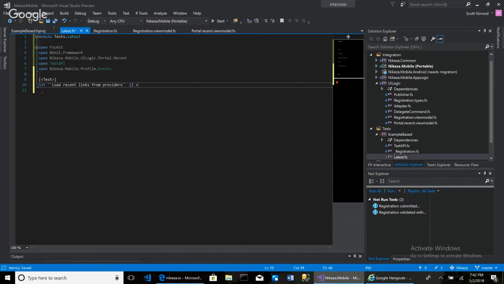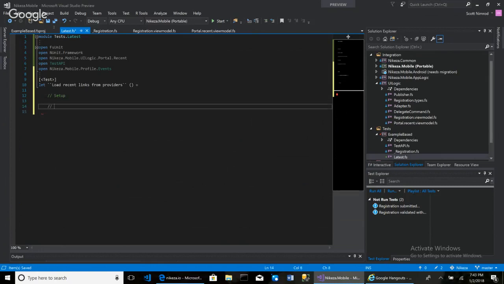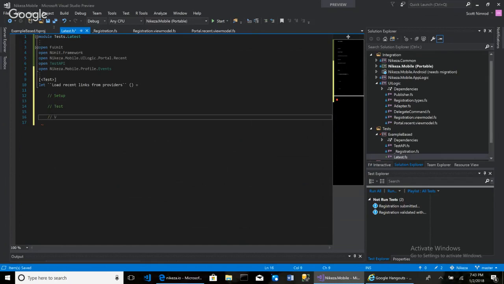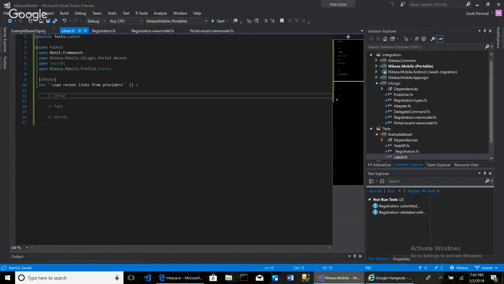Returns a unit equals. Every test will have a setup, every test will have a test, every test will have a verify, and every test will have a cleanup, but we're going to rely on our garbage collection to do that. So our setup is going to be let, what's this called, latest equals ViewModel, something like that, okay?